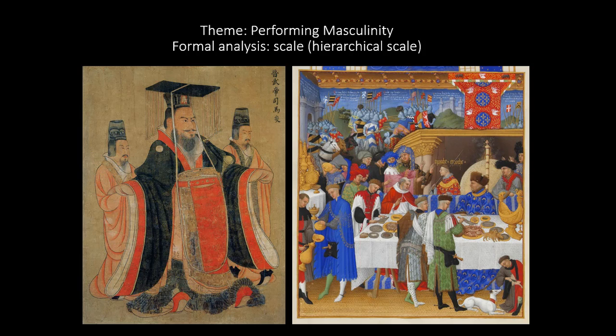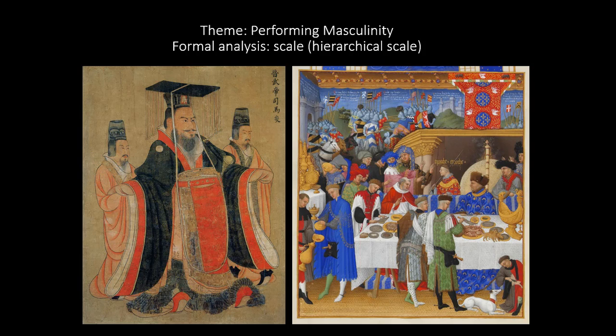Okay, now for both of these images, scale is a really important design principle in its communication of the theme. More specifically, this is seen in the use of hierarchical scale. Both men outsize those around them, who are dwarfed in comparison. Now, in terms of connecting this to masculinity, it's the same argument as the headdresses. It's this presentation of these men as big and strong and tall, and that is a physical embodiment of their political power.